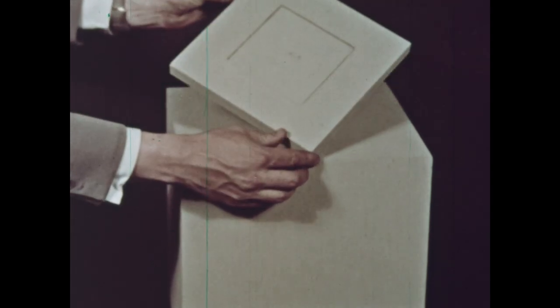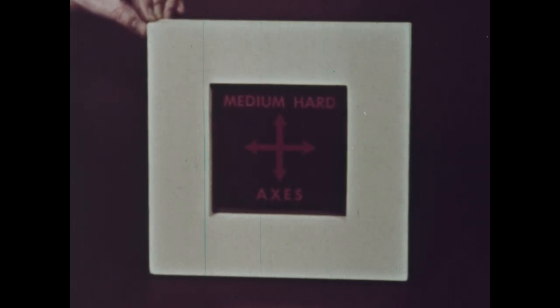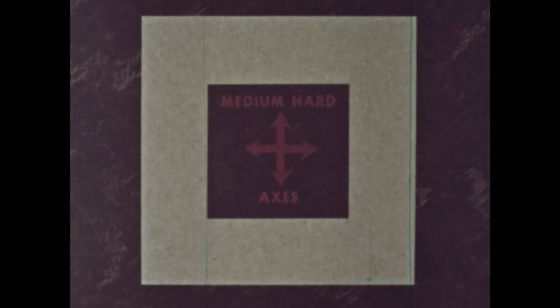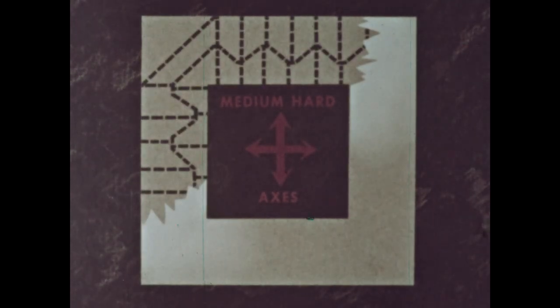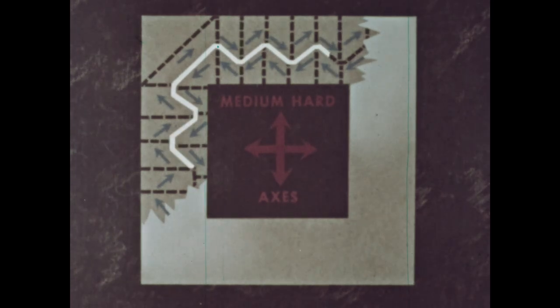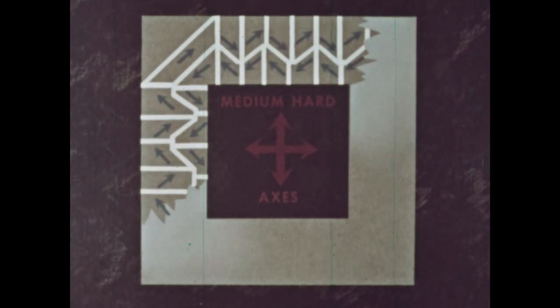This model shows how we can cut a crystal so that its sides are parallel to medium-hard axes of magnetization. The resulting specimen has a complicated domain structure that contains many domains. There are two opposing paths of magnetization separated by a zigzag 180-degree wall. Within each path, the many domains are separated from one another by 90-degree walls.